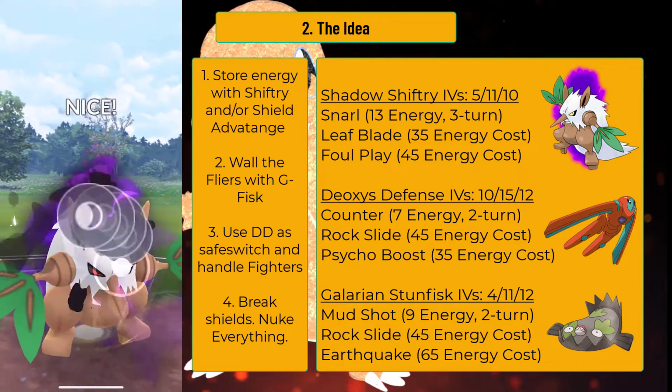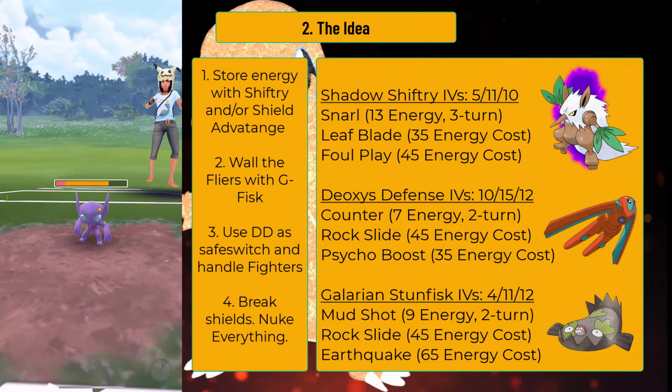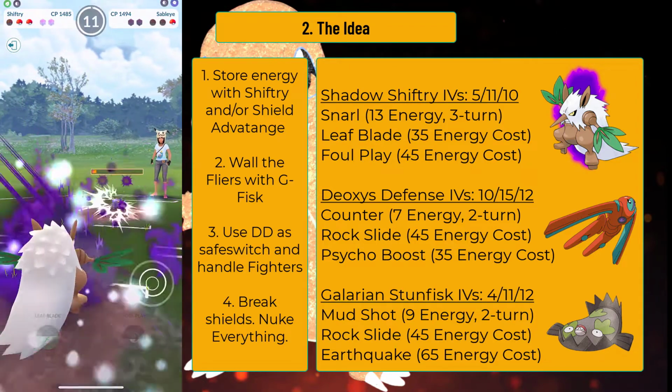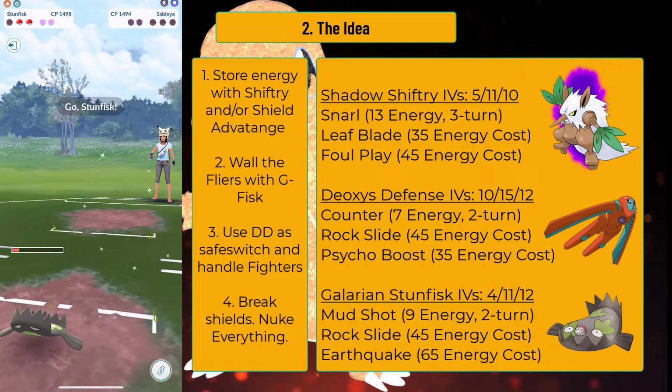That's the idea behind this team. Energy advantage, wall the flyer, and absolutely destroy your opponent. And we win with 2 shields, and Shiftry pretty much destroyed that entire team. GG's to my opponent.